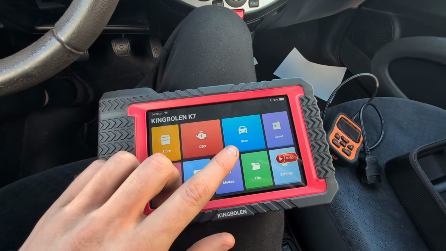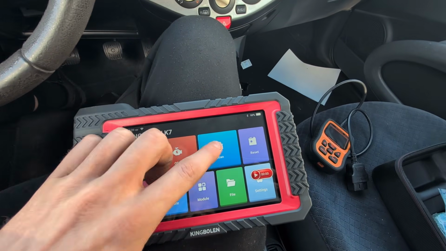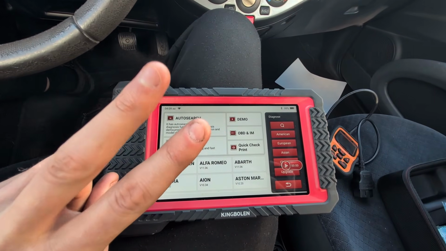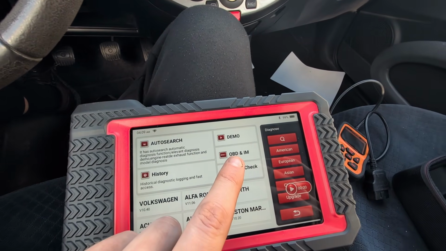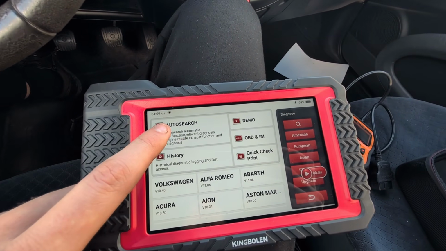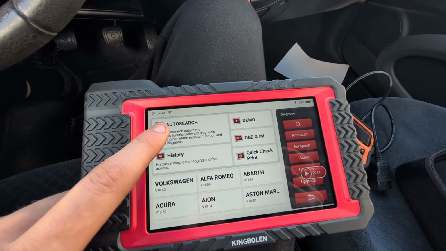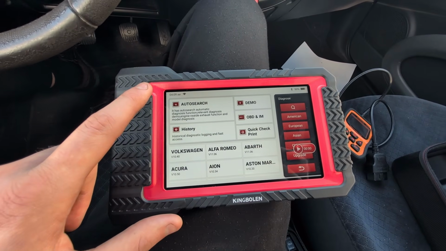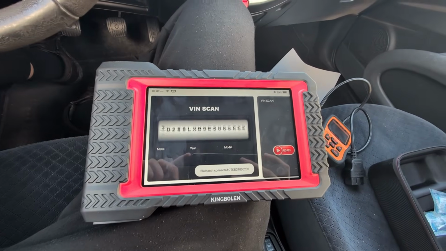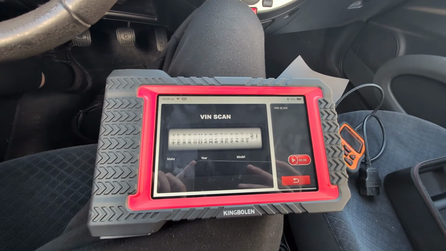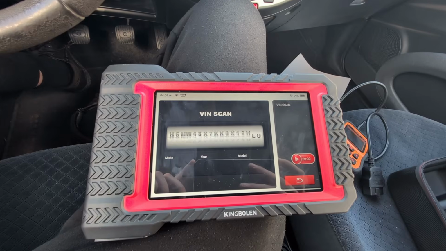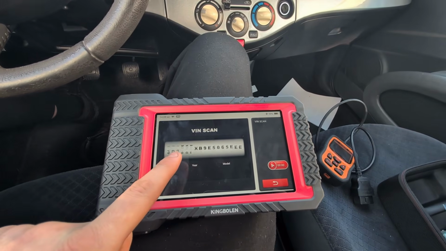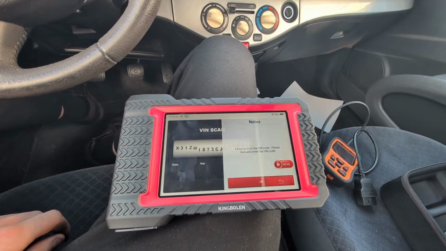Now we will go through this scan, so this is full system diagnostics. Here you have another 2 options for how you can connect. The first option was this global OBD, I already showed you that. Then you can do auto search. Most scan tools will give you an option for auto search, so you don't have to select your car make, but it doesn't work on every vehicle. It does work on newer cars, on older cars sometimes it works, sometimes it doesn't. That will be the same for every scan tool. Now it is searching for car information, VIN number, make and year.